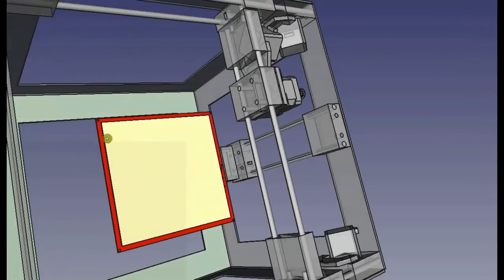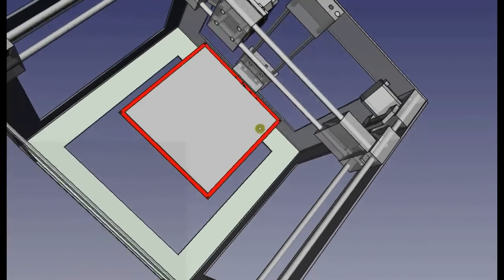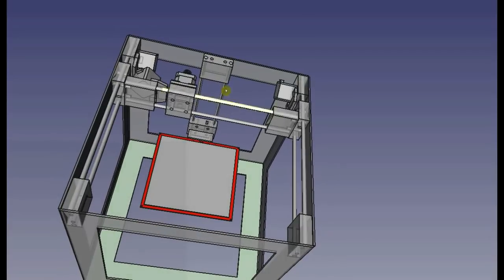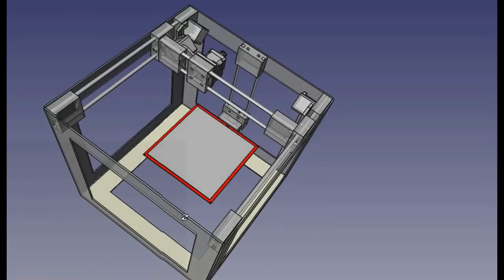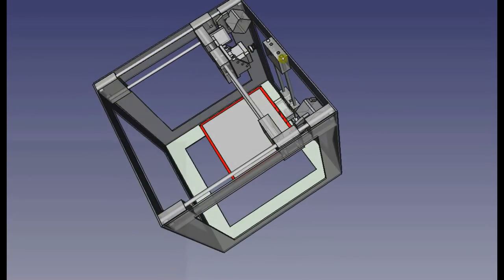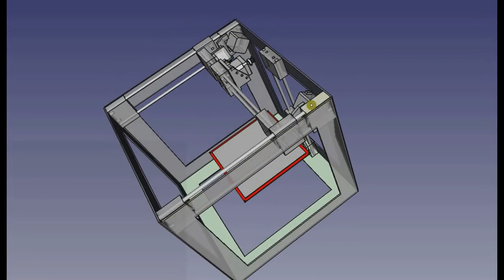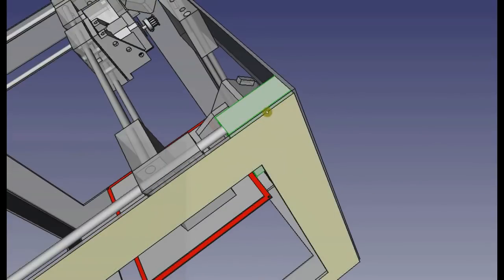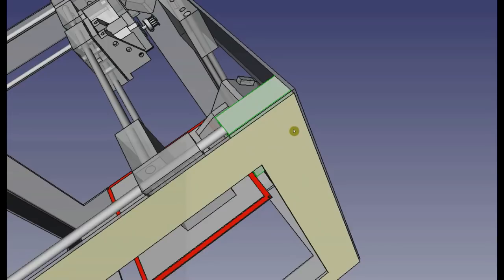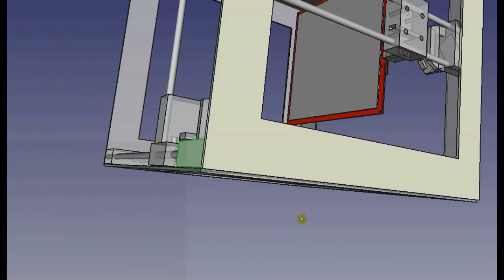The basic geometry is like this, and now we've moved, man, we're just iterating too much, but the official version now has two Z axes. You can see they can go on the inside of the frame, or on the outside of the frame. And here, these are called the Y axes, what I'm showing, that can be mounted to the inside of the frame, or to the outside of the frame, or through this side where you see these two holes.